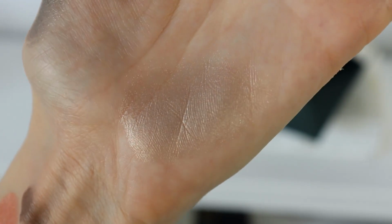I also liked their highlighter, even though it is quite glittery, but I think that for the festive season, it's good to have a little bit of glitter, a little bit of shimmer, because when I apply it on my skin, it doesn't look as shimmery. Of course, I'm not going to use this highlighter at the office or for business meetings, but more for the weekend, when I want to relax, when I want to have fun with makeup. And I also use this highlighter every single day.